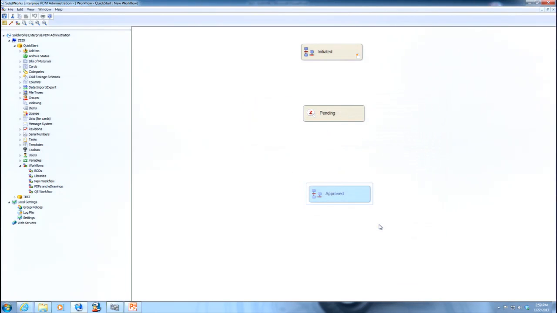Go over here, right? So we have our three states. Now on this state is where I want the revision scheme to be assigned, right? So I come into revision numbers, and I want to use an alpha revision scheme here, and I want to have it increment by 1. Every time I come in the state, it's going to increment by a value of 1. Okay? So that's how you go about assigning your revision schemes to these states.